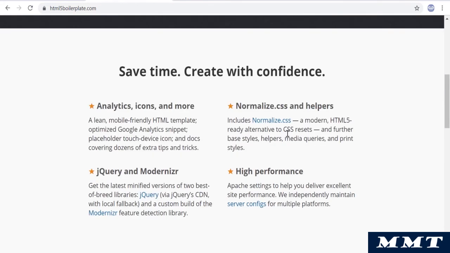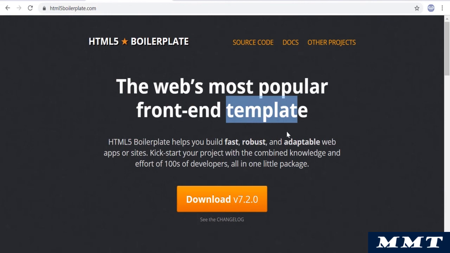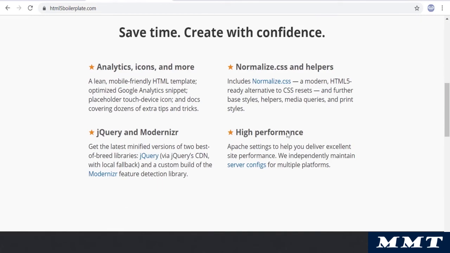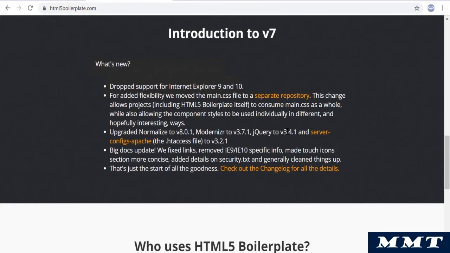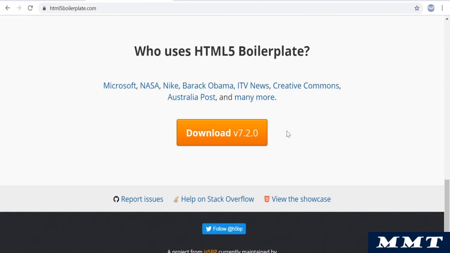But once you get used to HTML and building websites, then it's good practice to start with an HTML5 boilerplate. It's a very good boilerplate defined from all the standard HTML pages that we write. So make sure if you are working on a project for a website, you use something called a boilerplate.